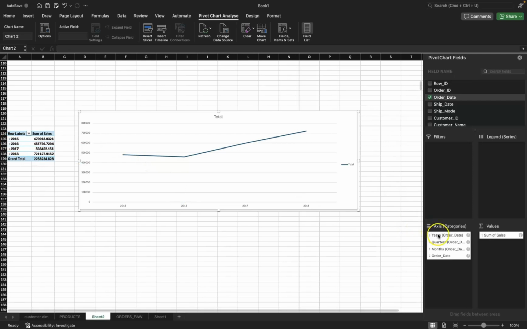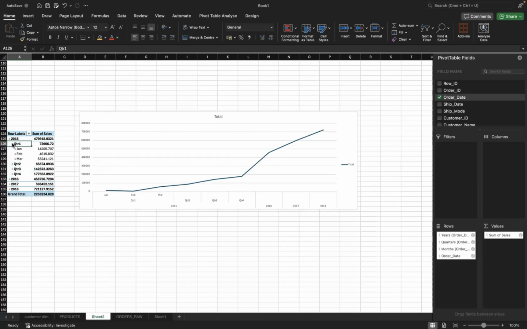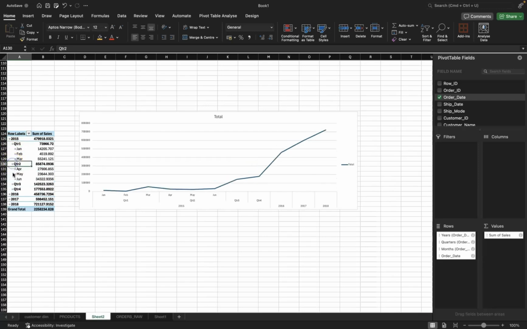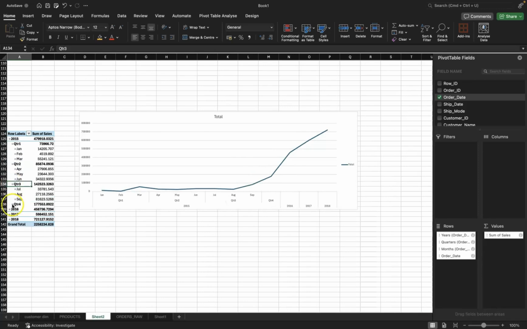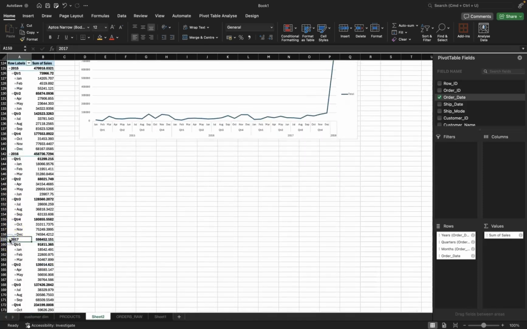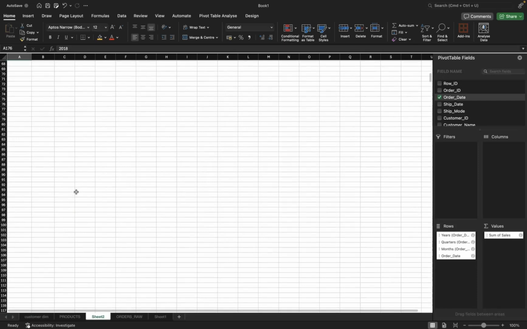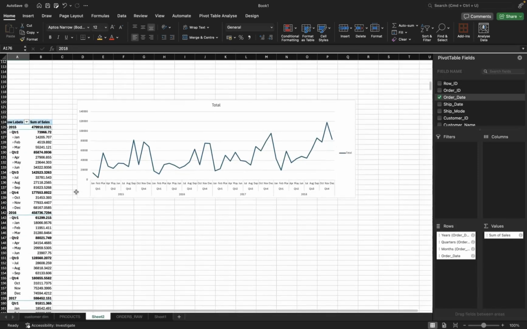Then this time around, I want to see it in terms of months. So what I'm going to do is expand this. It is giving me in terms of quarter, and I'm going to expand this. Can you see? I keep expanding it, and it keeps giving us our data. I'm going to expand this too, and this too, and this too. So by the time we check our data, good. So look at it now.